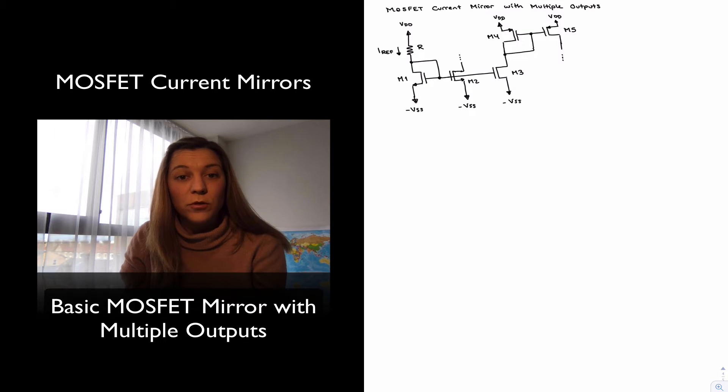It is not uncommon to use this technique in IC circuit design, where we generate a reference current somewhere in our circuit and then we keep taking off branches of that current and mirroring it to bias different portions of the circuit.